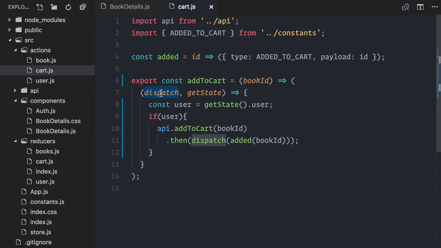Alright, dispatch, getState. Did you know that I can inject a custom third argument in thunks? How? And most importantly, why? Well, in this example project's action creators, I'm importing an API module and calling it in my thunks. While this works great, it makes testing these thunks more difficult as I have to mock these external dependencies.